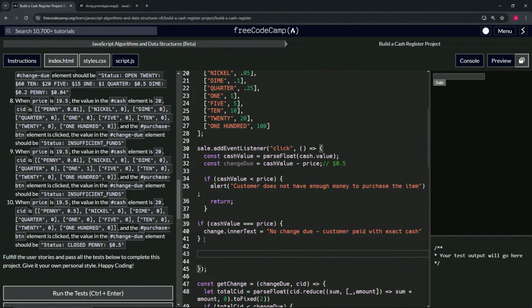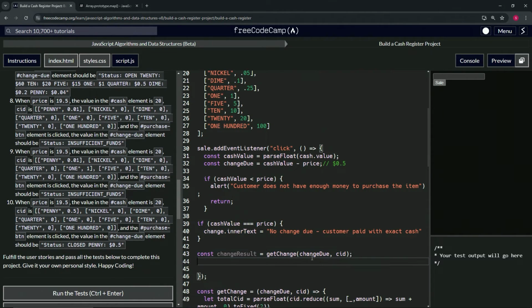And what we'll say here is const changeResult equals, and we're going to call the getChange function like this, on this change do right here, comma, and we'll put SID in there as the second argument. All right, so now we've got that.